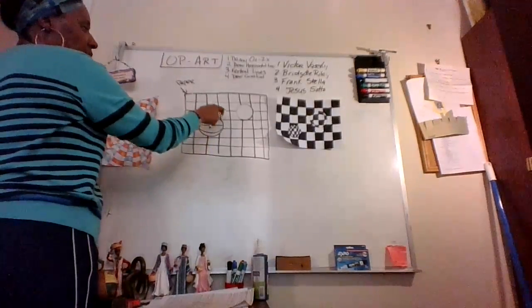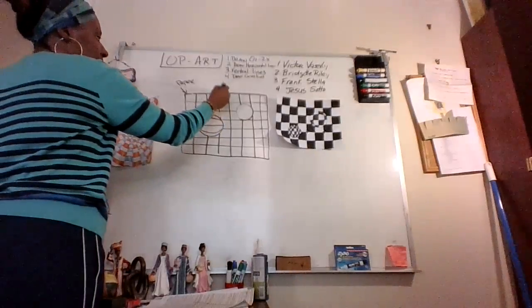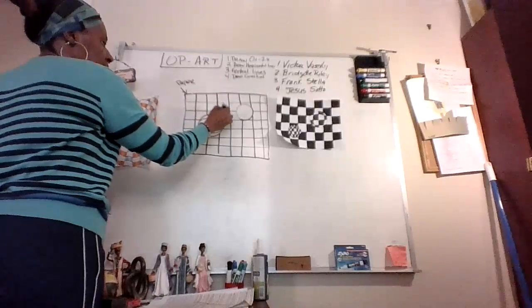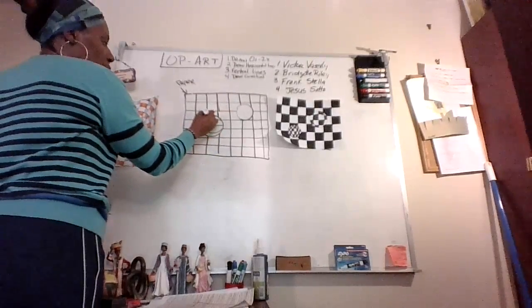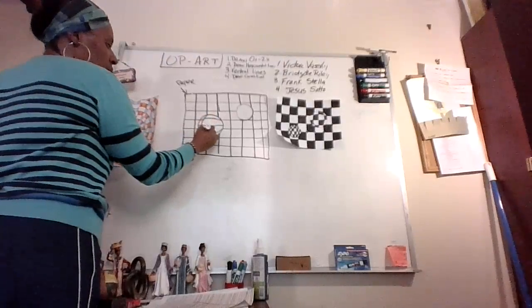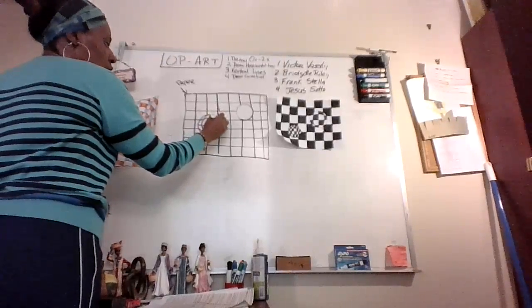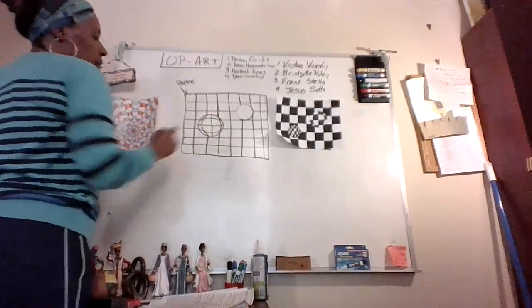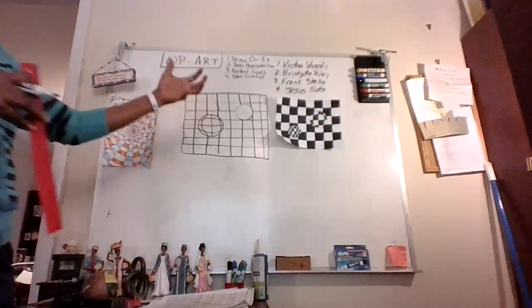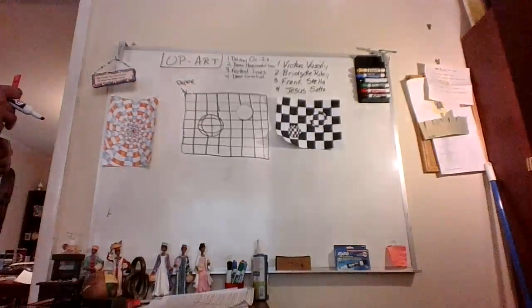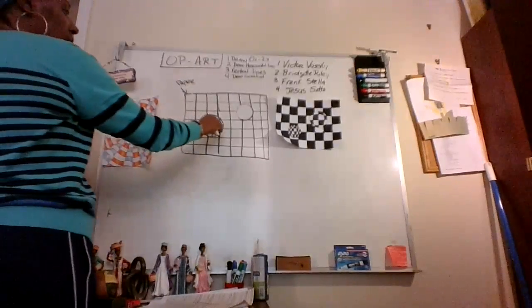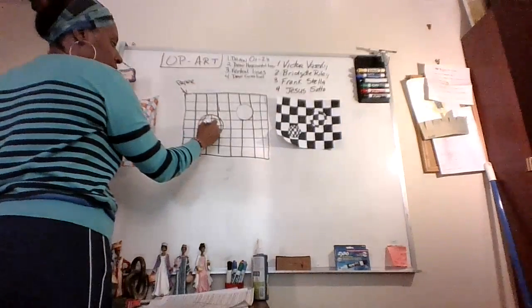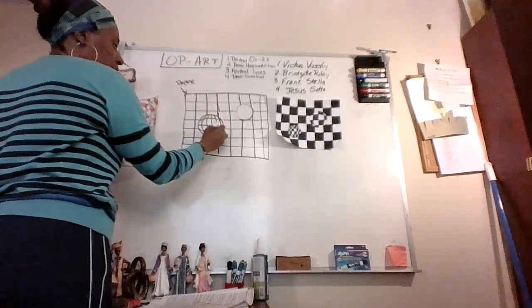Now my lines are a little bit off because I drew them freehand, but if I had drawn them with a ruler, I would probably have one that intersects about right here. So I'm going to curve from one end to the other, and I'm going to draw a straight one down the middle. That makes it look like that ball is jumping off that paper. Now in here I have extra space, so if I want, I can do another curve right here and another curve right here.